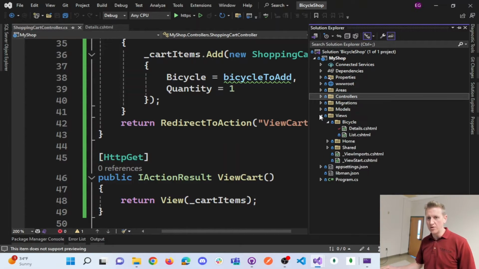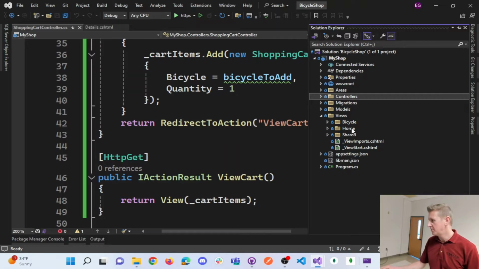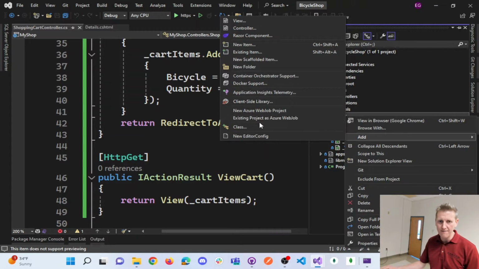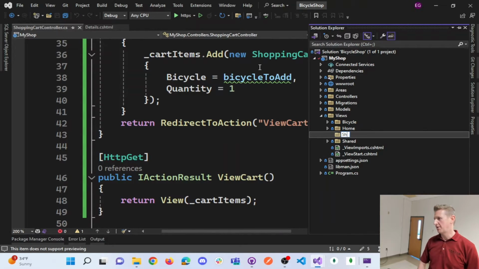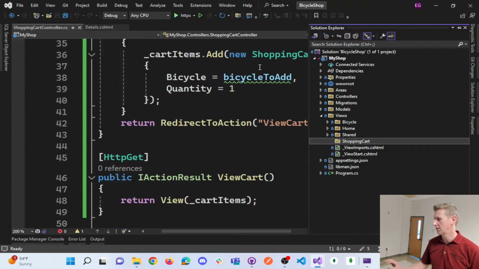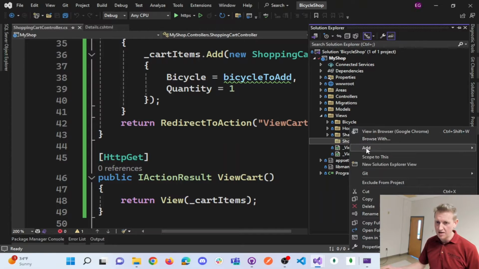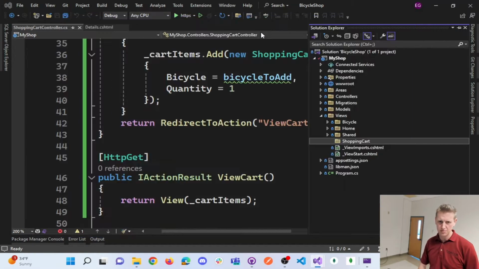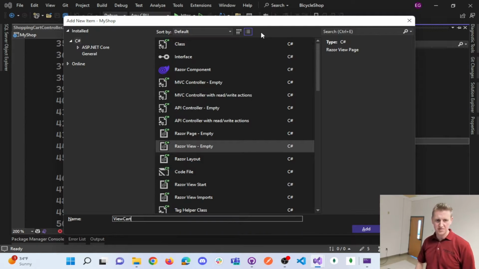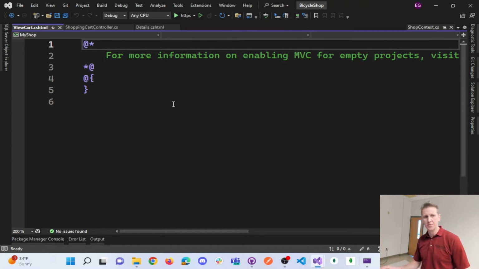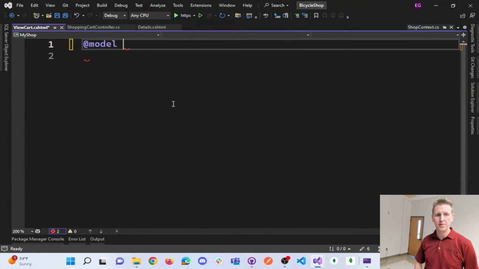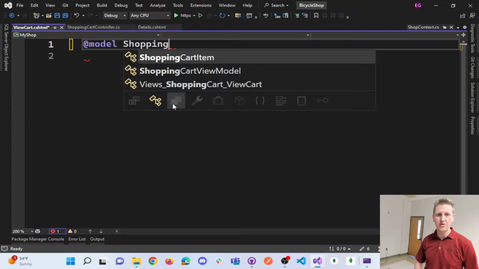So under my views, I now have a shopping cart controller, so I need a shopping cart folder here. So I'm going to add a folder, shopping cart. And I'm going to make a view under here called view cart CSHTML. Now my model is going to be a shopping cart view model.